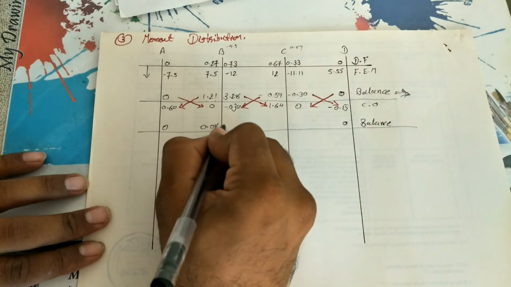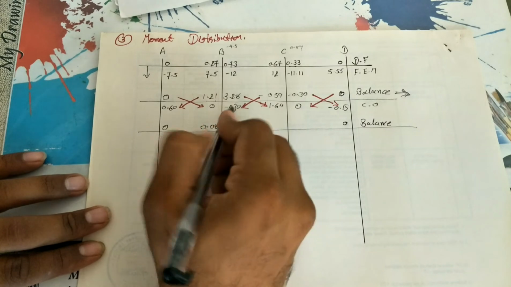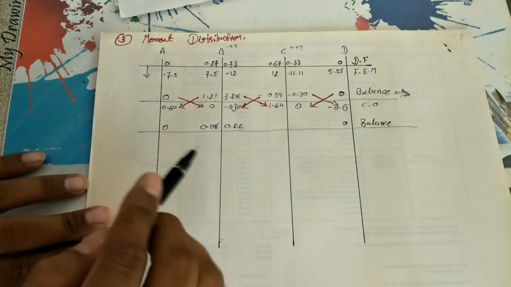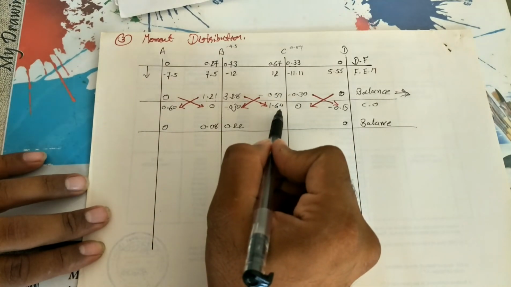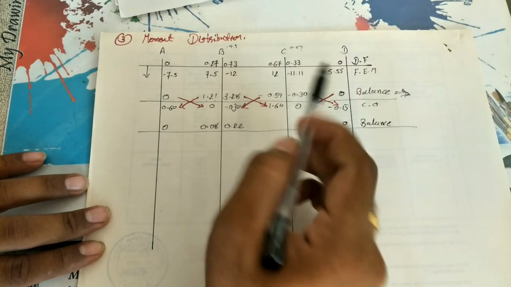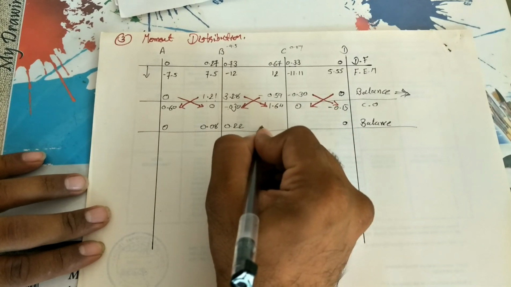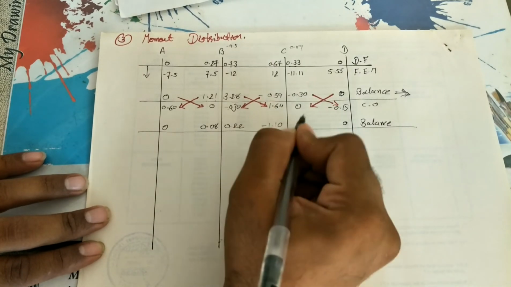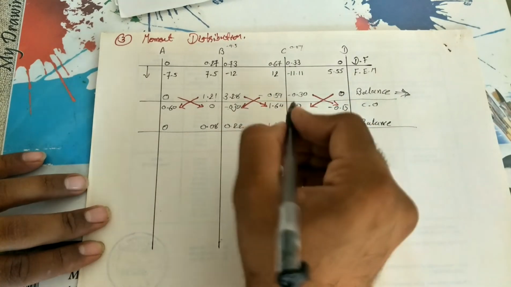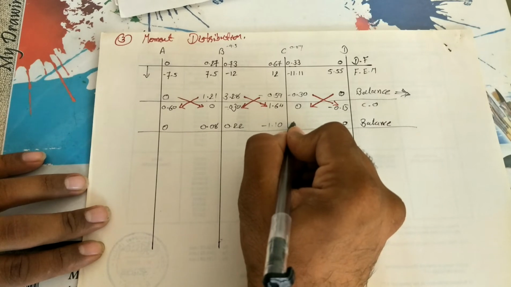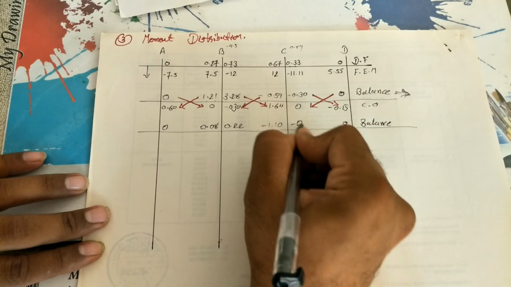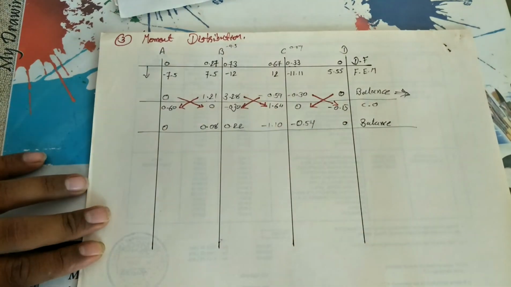Same for this case: 0.30 multiplied by 0.73 gives 0.22 with a minus answer, but we have to write the opposite of that. Same for this case: 1.64 plus 0, so 1.64 multiplied by 0.67; you are getting a plus answer, so we have to write minus, that is 1.10. So 1.64 multiplied by 0.67 and 1.64 multiplied by 0.33, so you are getting this answer as minus 0.54, like this.